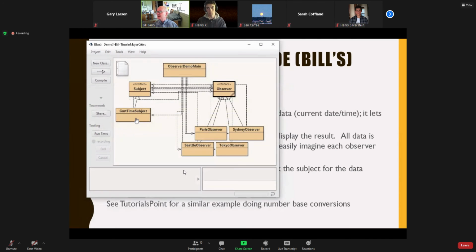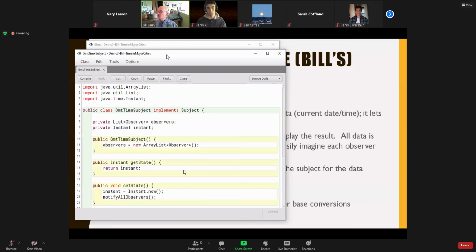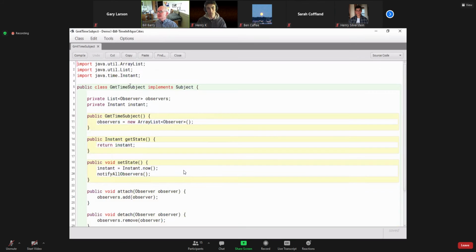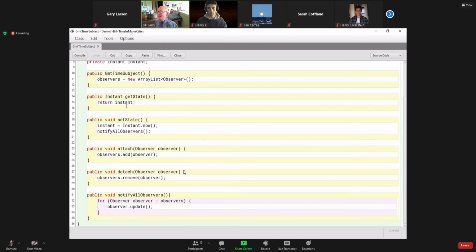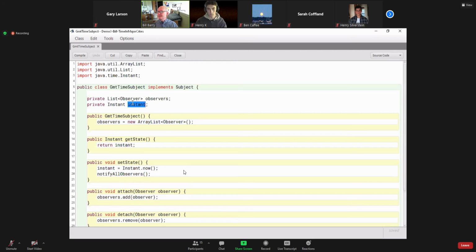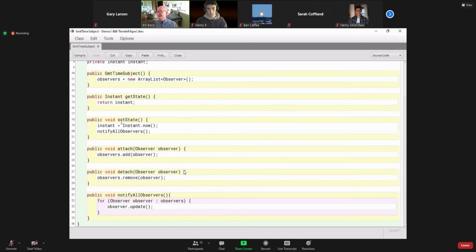Let's go look at the concrete implementers, right? So what do we have in here, right? So here we go. This implements the subject one. Here's our list of observers, right? We have the get state, which returns the one thing that the state involves. I have some way, because this thing doesn't have any real interface with sensors or the rest of the world, I'm just going to have a method where I can say, hey, set your state so that it goes and gets the current time from the system, and then it's going to notify all observers that something interesting has happened.